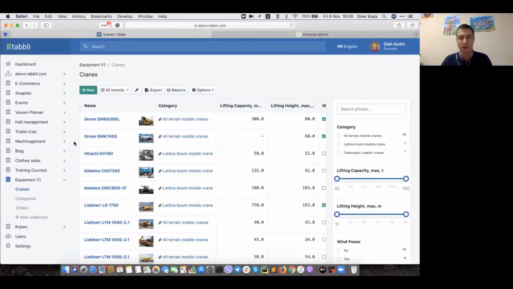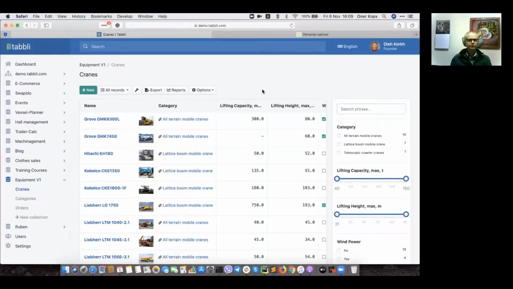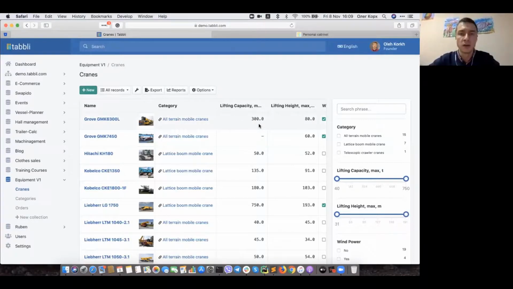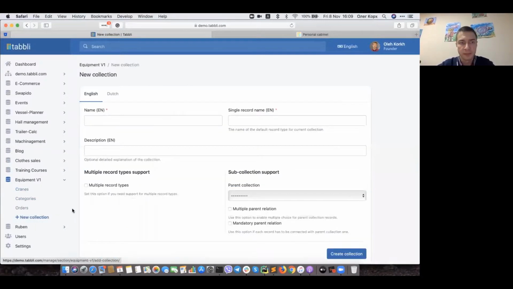Don't try to collect cranes and ships and airplanes here. Each collection can be created very easily just by clicking on the button New collection and filling the form.